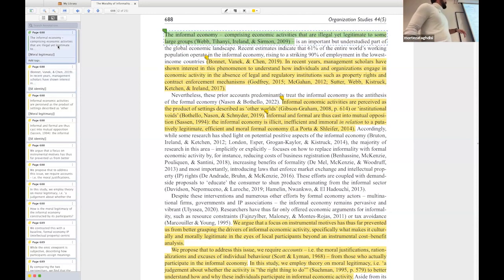annotation is about moral legitimacy, right? The next one is about identity. And I'm doing the same thing. I'm encountering the same paragraphs in different papers. So if I'm reading another paper, there might be another part of that paper in which the author is talking about identity or moral legitimacy, right? So what I wanted to do, I wanted to have all these annotations from different papers that are related to, for example, moral legitimacy in one file. Does it make sense?